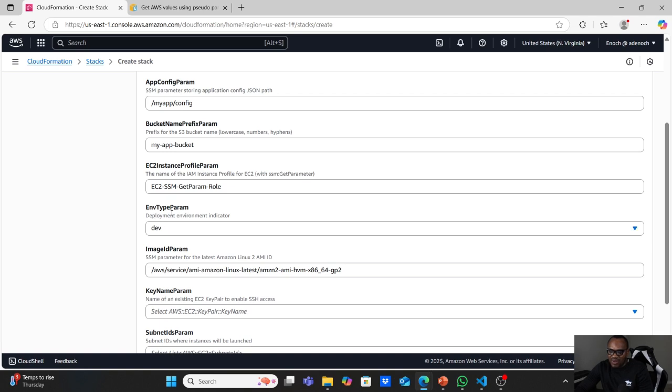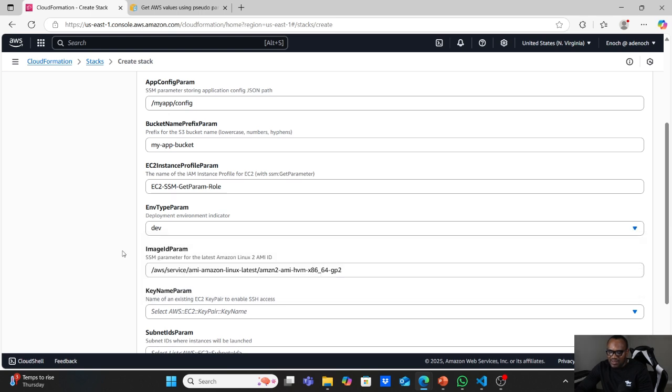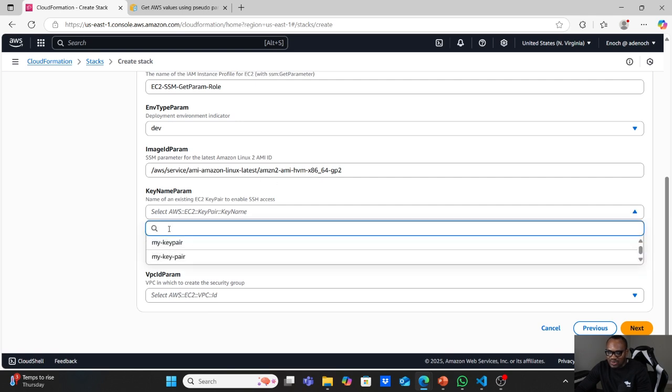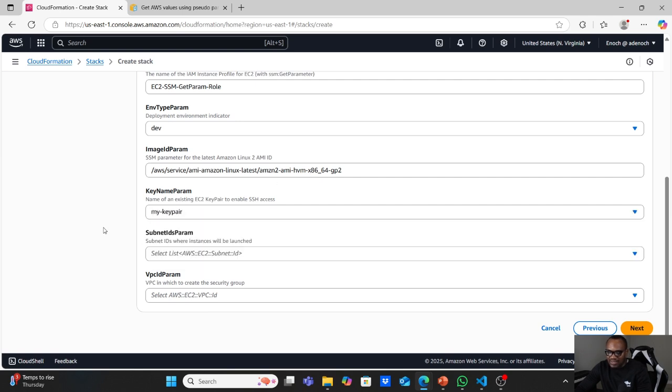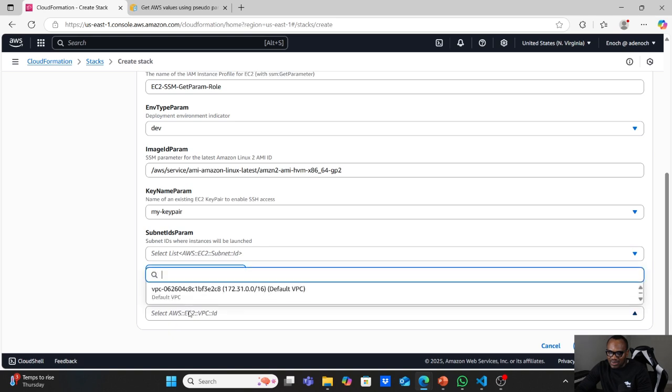And the environment type, I can choose test, I can choose prod, but I will leave it at dev. The image ID will get the SSM parameter, which will fetch the latest AMI ID for us, and for the key name, I'm going to choose a key pair that I've created in the system. The subnet ID, we are going to choose it, and we are also going to choose the VPC ID.